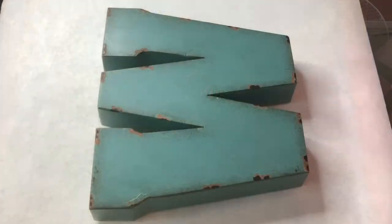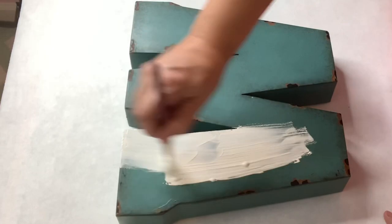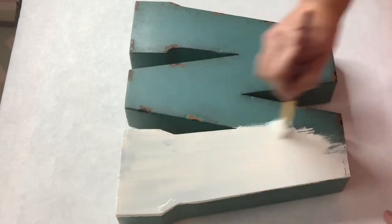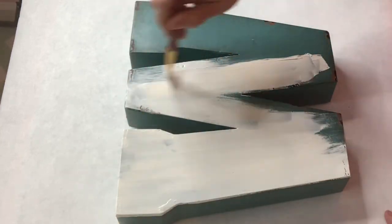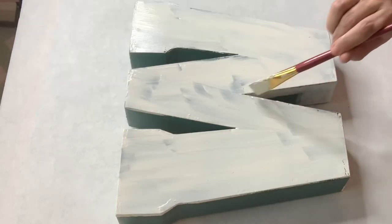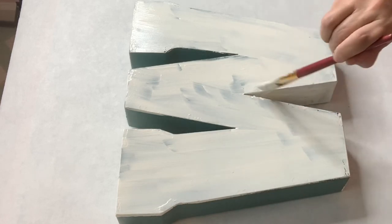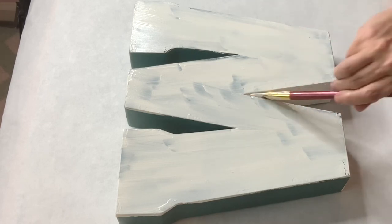So for this first project, I am going to take this galvanized W that I got from Hobby Lobby quite a few, probably years ago, and it just doesn't fit my decor anymore. At first, I absolutely loved that teal color, but not so much anymore. So this will show you that you can even take things that you've gotten from Hobby Lobby and repurpose them, give them a little makeover, add in some paint, and it turns into a whole new item.